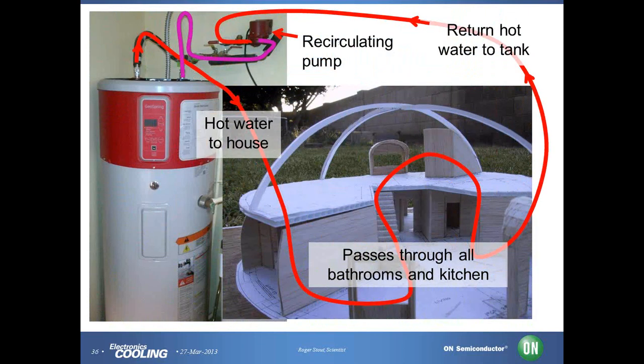The hot water loop. This is where you continuously recirculate hot water from the tank in the garage throughout the bathrooms and kitchen, so you've always got instant hot water wherever you use it. They said this is economical only if you incorporate it during construction, because you'll never recoup the cost as a retrofit. Well, our dear plumbing contractor, who used PEX tubing, no doubt thought to himself, it's plastic. Plastic's an insulator. So he didn't add any insulation for the lines in the wall at all.